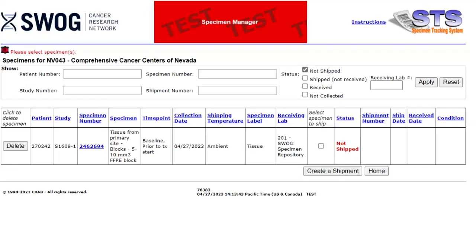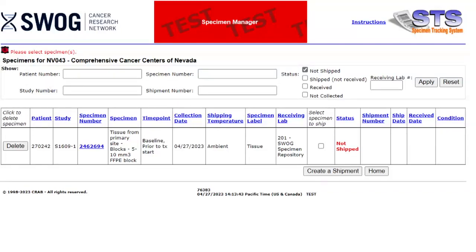So as you can see, this one is still showing up as not shipped and has not been resolved. You can also delete from this point as well, in case something was entered incorrectly. And you can put multiple specimens into one shipment by clicking that box. This only has one line item, but you could have more.